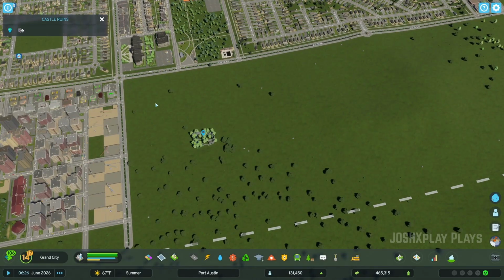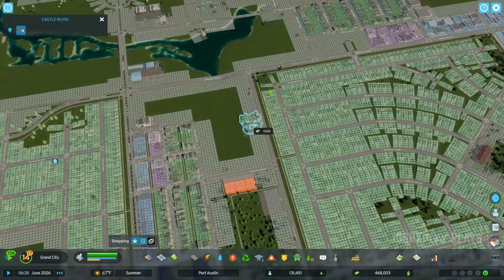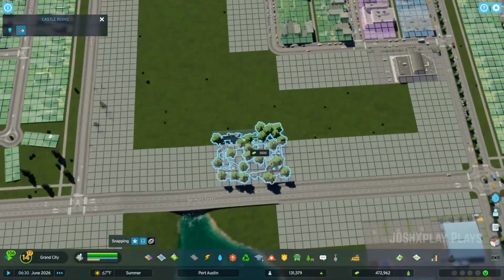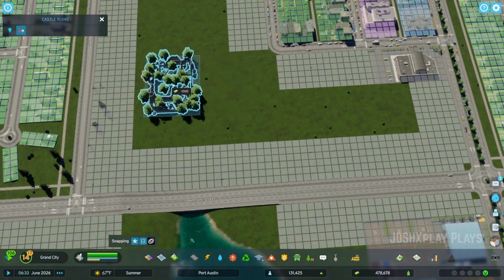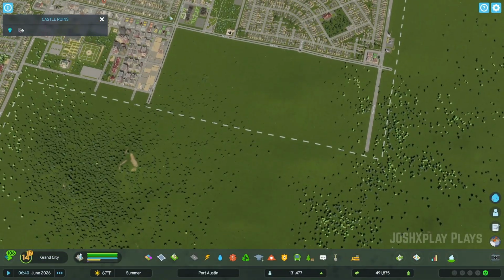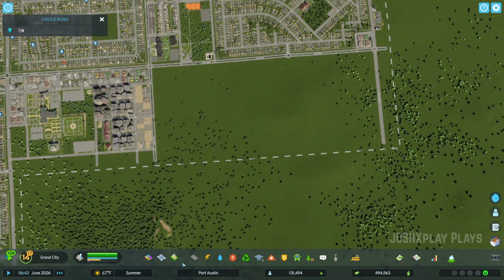You know what, now let's move these castle ruins and let's put it in here, like right in front of the creek. And so let's work this little piece of land and we'll be back.